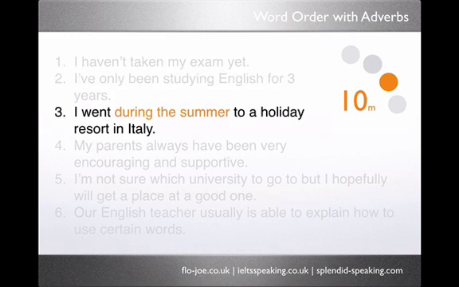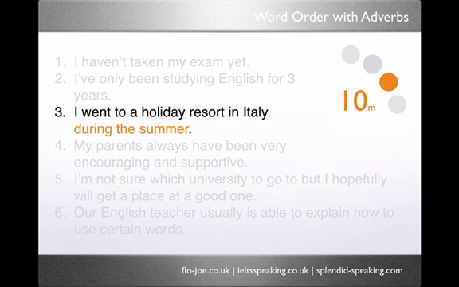Now this is an example of a definite time adverb, so would appear before the subject or at the end of the clause. So we can have either during the summer, I went to a holiday resort in Italy, or I went to a holiday resort in Italy during the summer.